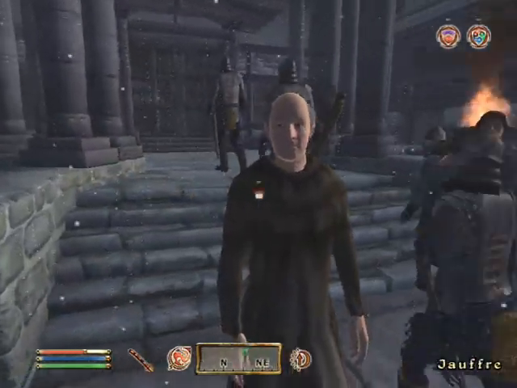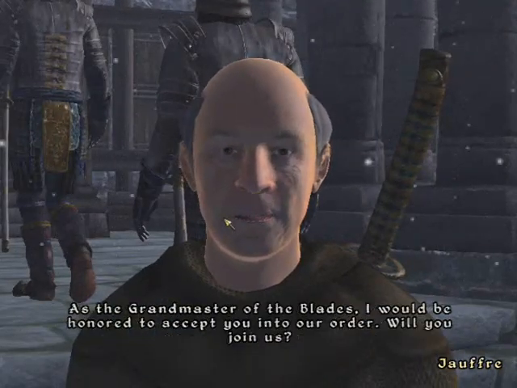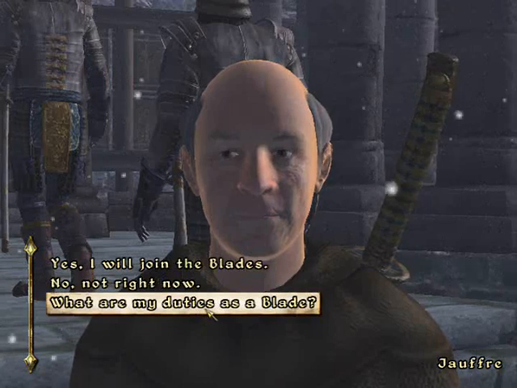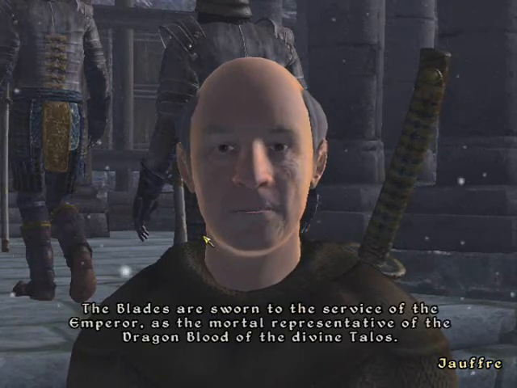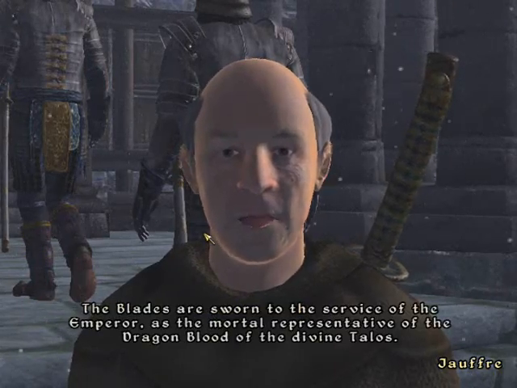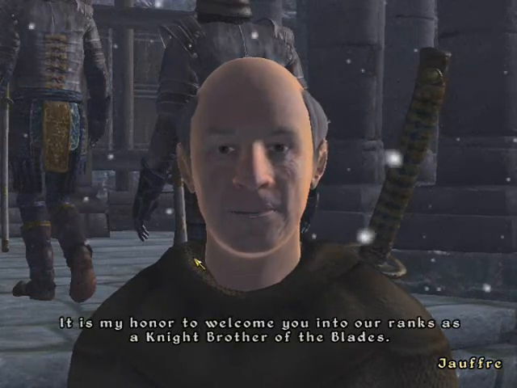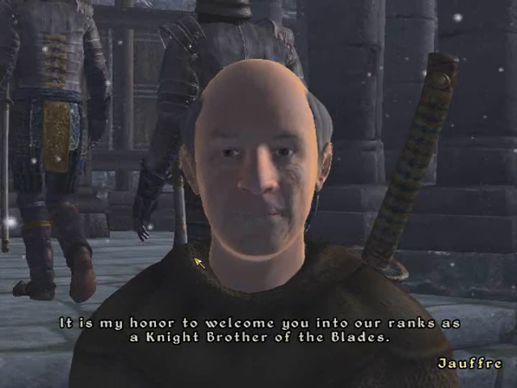Don't worry about me. Okay, so what's next? You have proven yourself a loyal... Yes, I will join the Blades. Wait, why am I doing this? Is that a blade? The Blades are sworn to the service of the Emperor as the mortal representative. So what do I gotta do? It is my honor to welcome you into our ranks as a knight brother of the Blades.